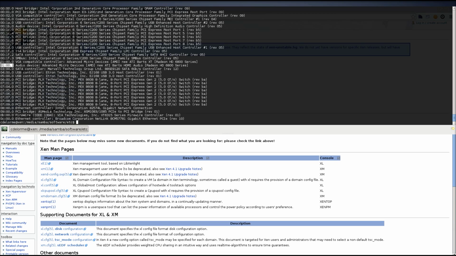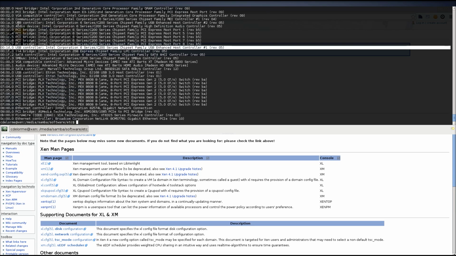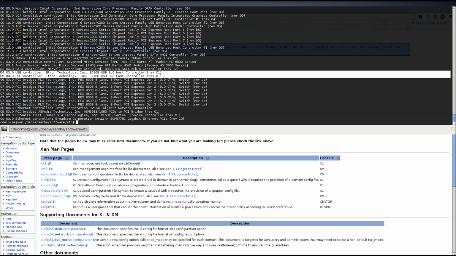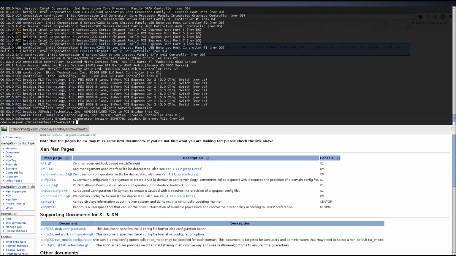But this device information is important because this is what you need in order to identify the card or the device on Linux. So in our case, I'm going to be passing 01:00.0 and 01:00.1 to pass my graphics card and onboard audio for that device to the virtual machine. Now, in addition to this one, I'm going to be passing my USB controller here, as well as both of these USB 3.0 controllers. So I'm going to have, I believe, 6 USB 2.0 ports and 4 USB 3.0 ports available to me in my virtual machine.